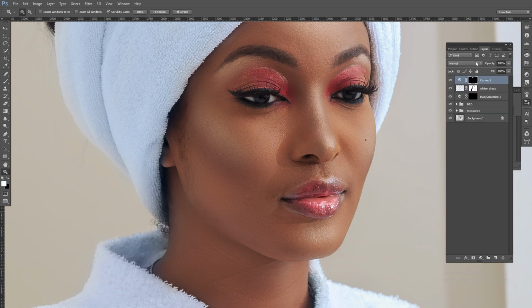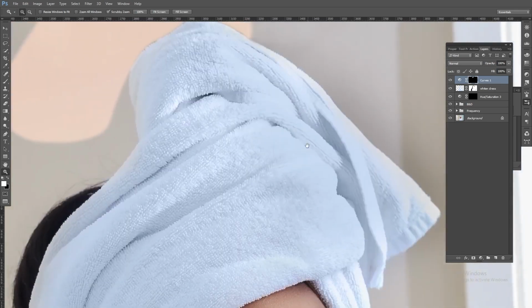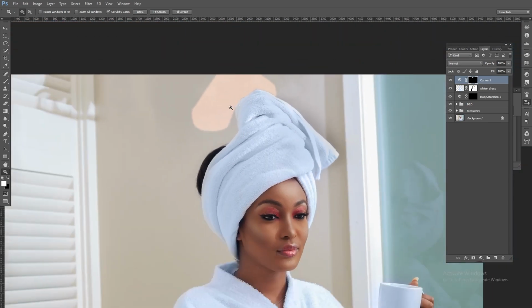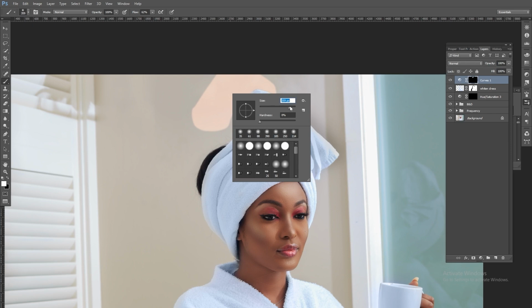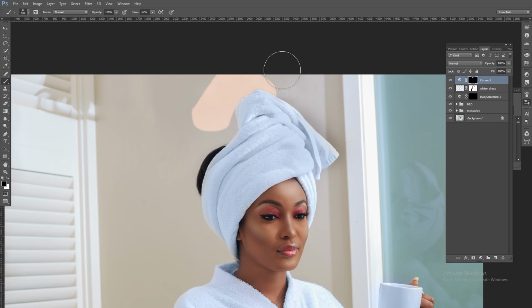You come here, still on 2 layers, right here. Okay, for some reason it has this particular action. I think I forgot to remove the action thing, but I'll create a new action for you guys. Just come and first paint it black again so that it is completely black.